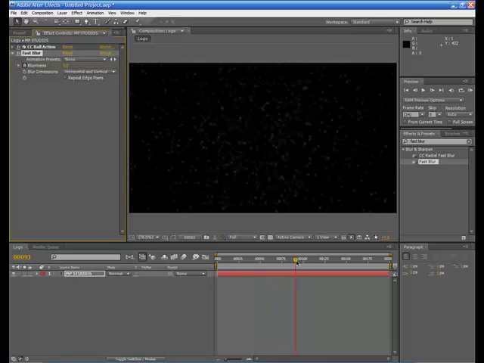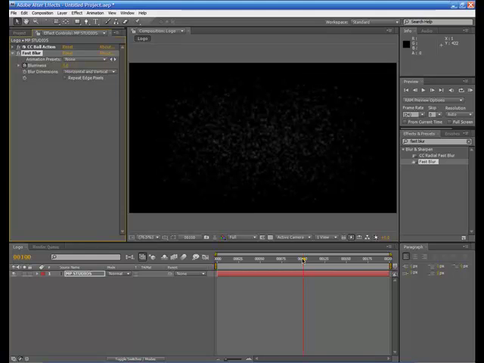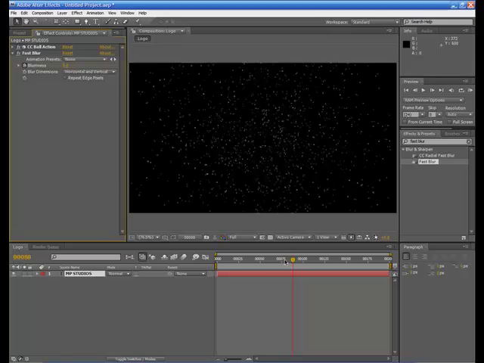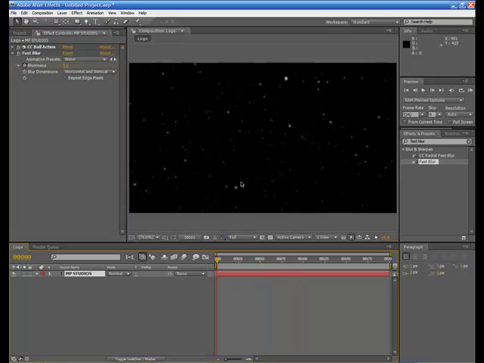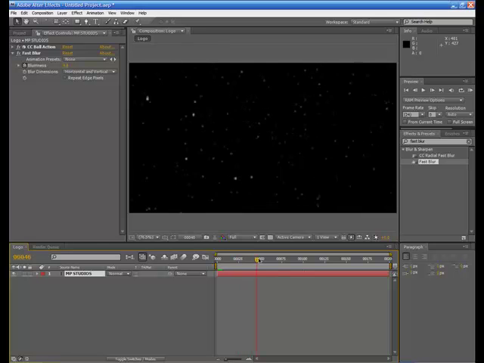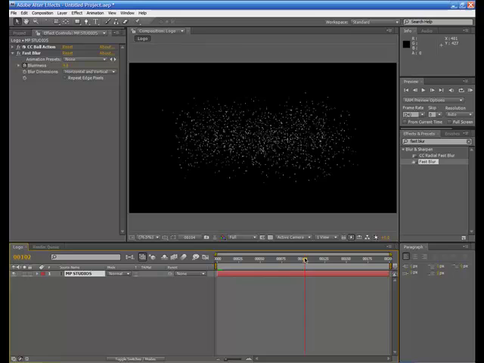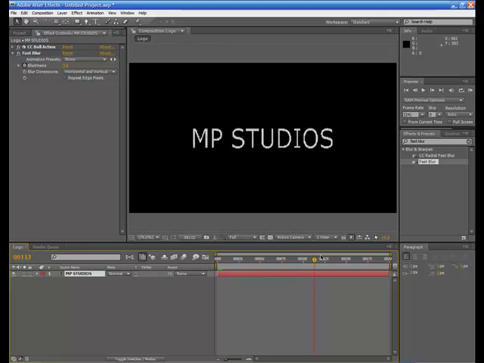Then go to the end, about 25 from the end, maybe 100. Put that down to 0, and then what that creates is basically just a nice looking blur for it. My computer isn't that great, so it won't really render it that well. So you can see basically the idea, and it'll come together nice and bright.